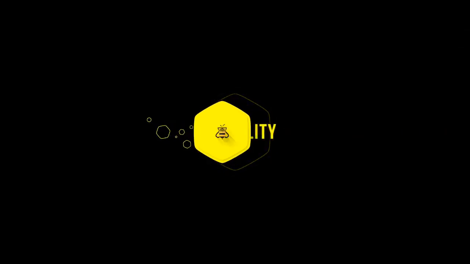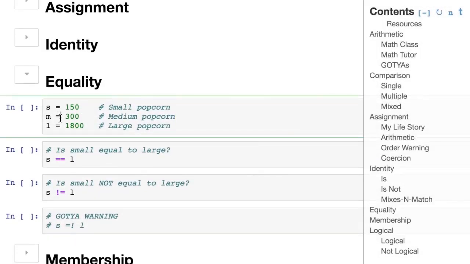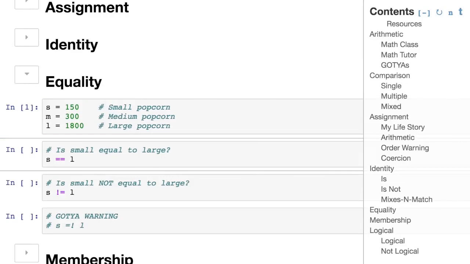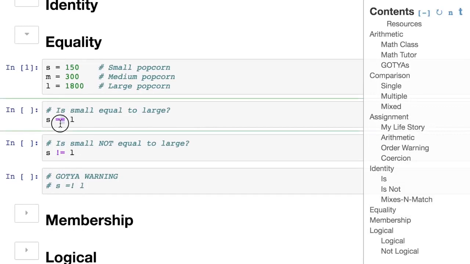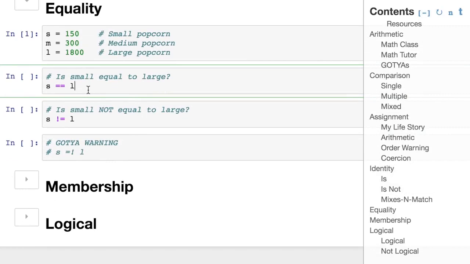Let's talk equality. Everybody, we need to be more equal in this world, especially you stupid popcorn prices. Okay, so here's something interesting to pay attention to. Double equals. Now, the weird thing about double equals in programming is that it's not an assignment. It's much more like what you would think of as the normal equal sign if you weren't a programmer, like what you learned in school: is this equation equal to this other equation?